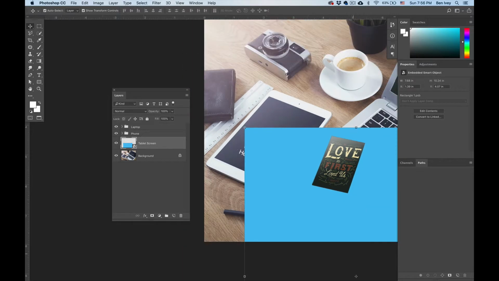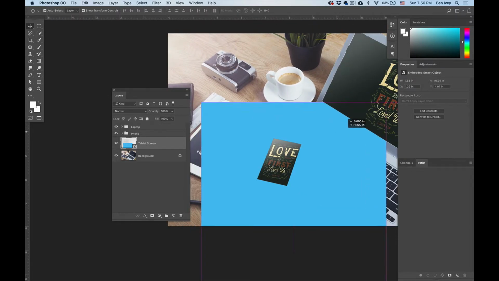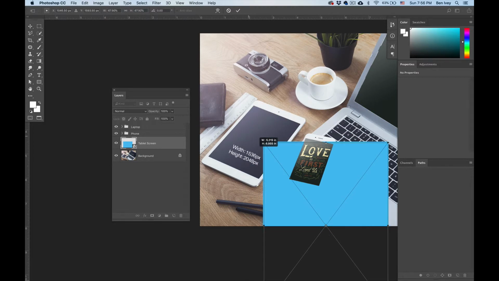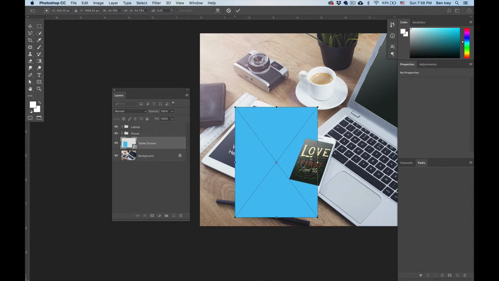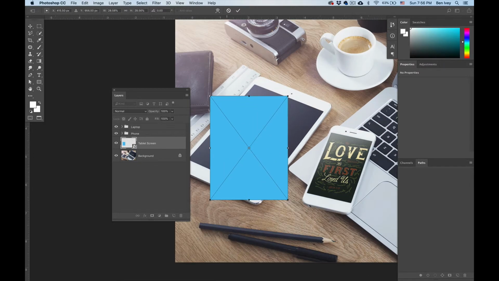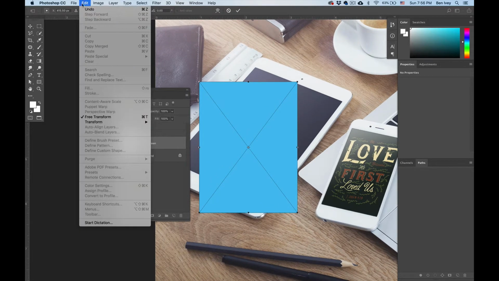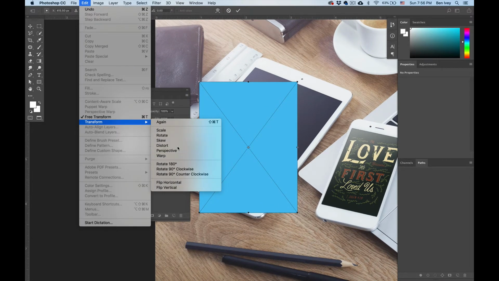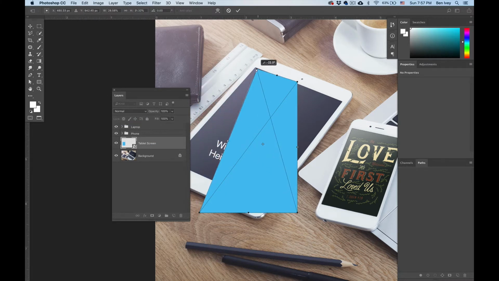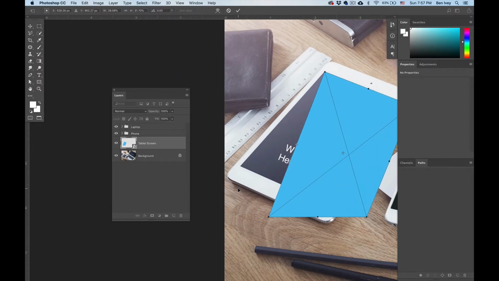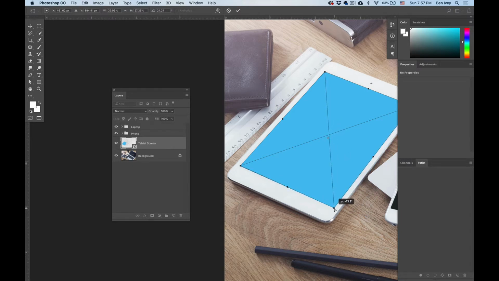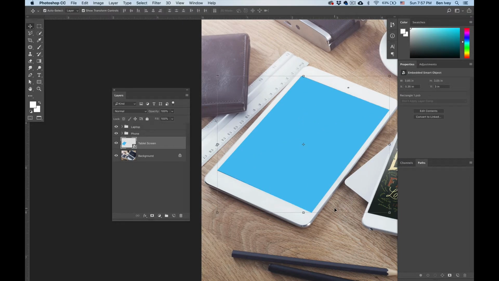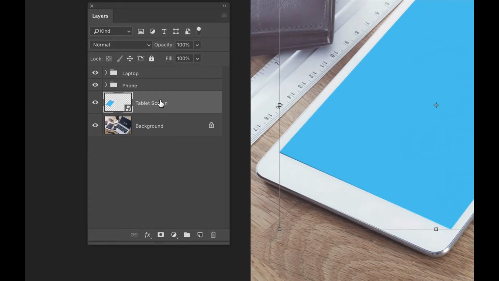Now we can select that screen. I'll zoom out a little bit so I can see what I'm working with. Select the screen, let's scale it down. Something nice and manageable. Once it's small, we can go up to Edit and Transform. Let's distort it and actually place each of the points right where it needs to be. Hit return. Great. The next thing we need to do is to add a layer mask on top of it.